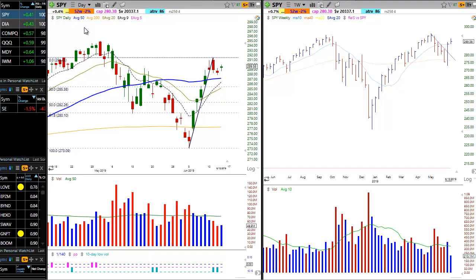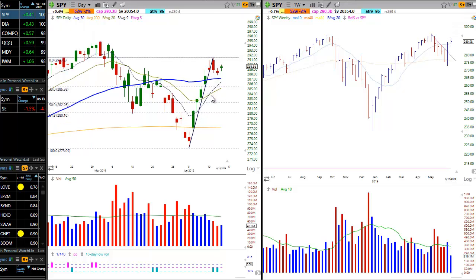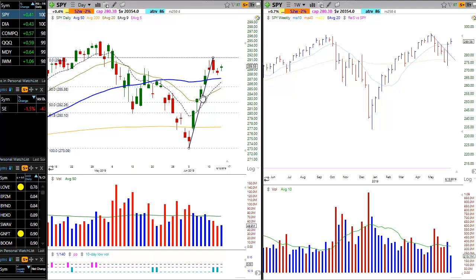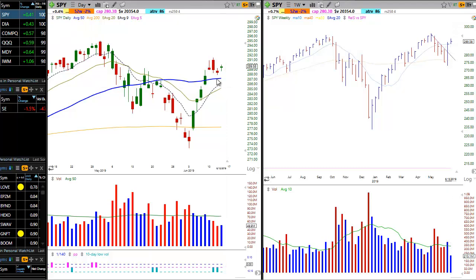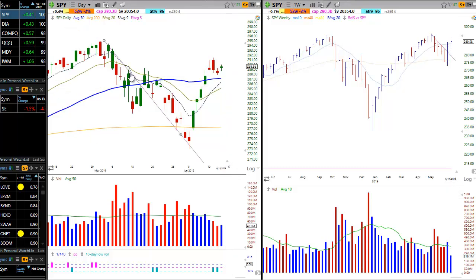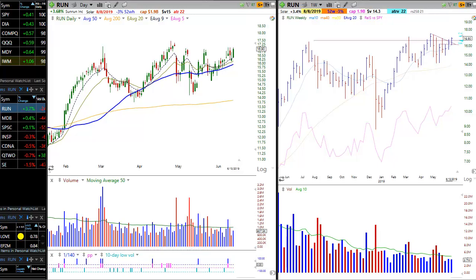And onto the S&P 500. Again, we have a 7% or close to 7% rally above the 50 MA. Unlike the NASDAQ Composite, the S&P 500 has reclaimed the 50 MA. About a third retrace of the entire move up would be a pullback to 285, which again would coincide with the rising 20-day EMA if we were to pull back in tomorrow. But we expect the price action to maybe go sideways for a few days and hopefully allow these moving averages to catch up.